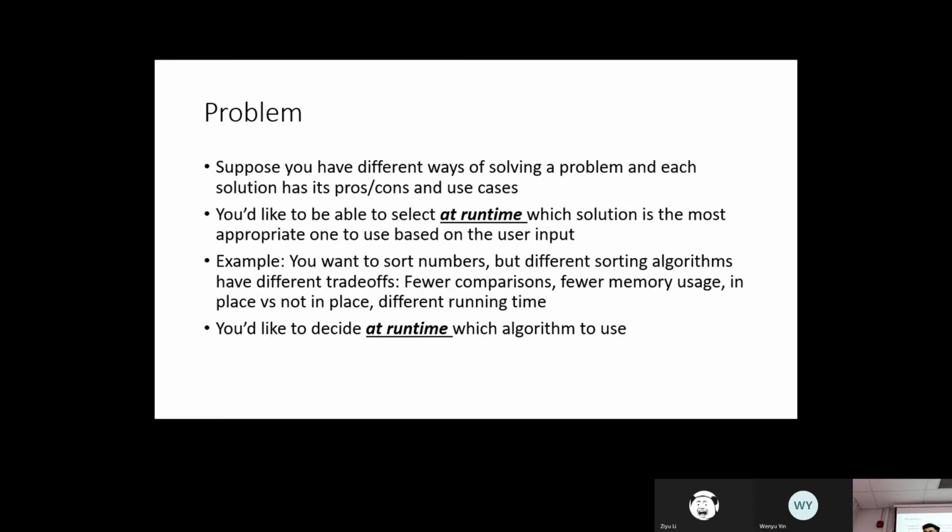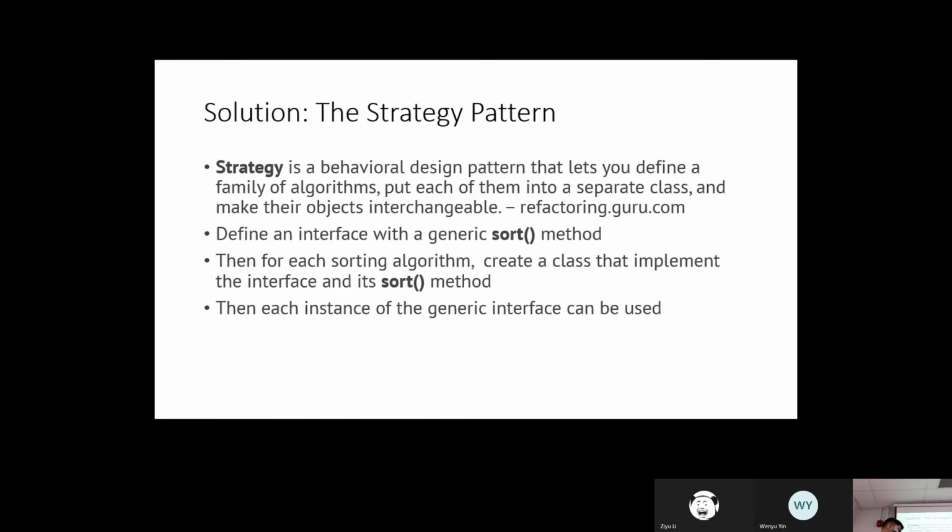So the problem is, how do you accomplish this using inheritance and classes and all of that, and make it as maintainable as possible? So this is where the strategy pattern comes in, and this is a type of behavioral design pattern. So the idea is that let's make a generic interface that has a generic method. So let's take the example of the sort. You would have a generic sorting method specified in an interface.